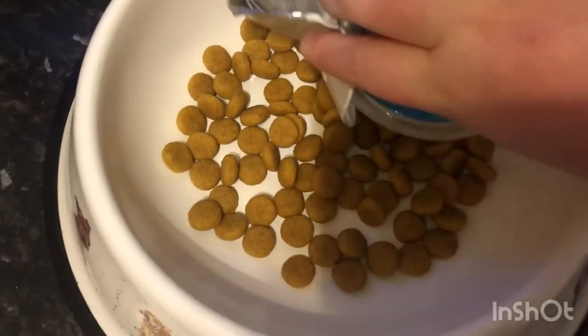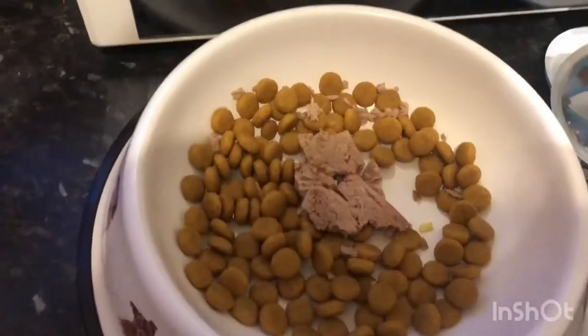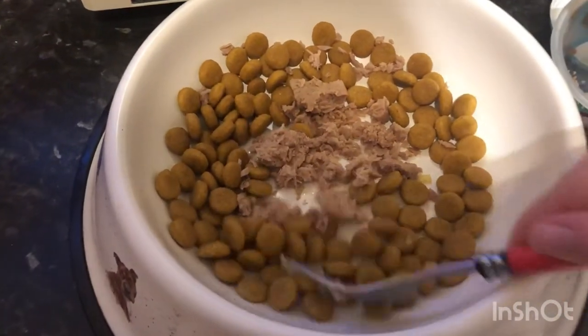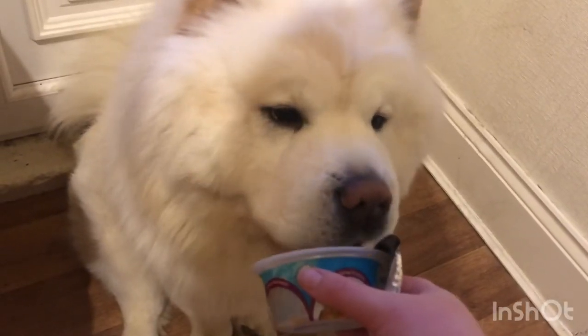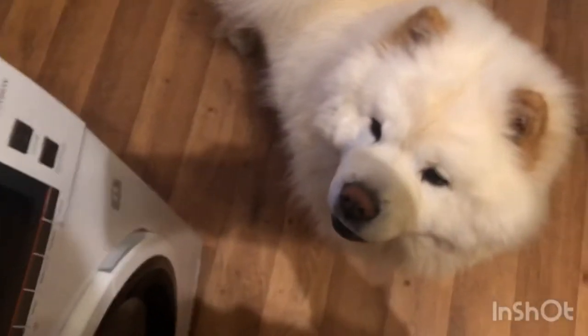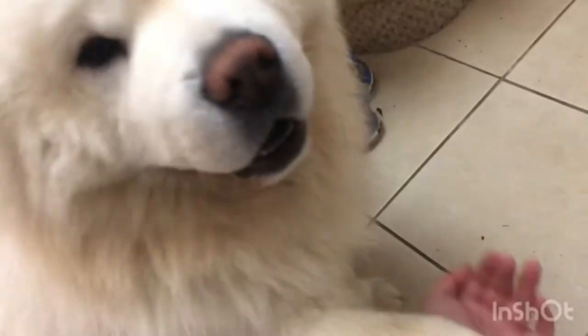For tea he's had some more kibble with some tuna and also a little bit of cheese. And of course he gets to clean out the little pot there too. Usually when he really wants some food he will gesture for you to put the food down, and he also knows to give his paws for food as well.